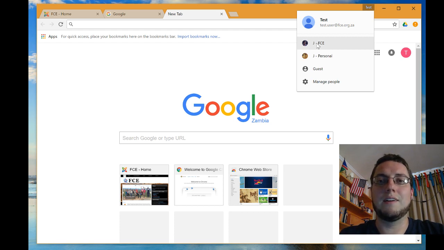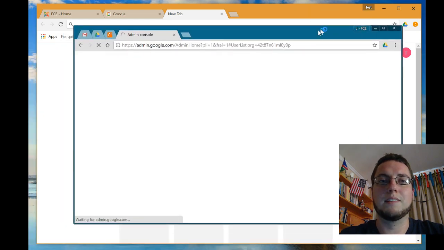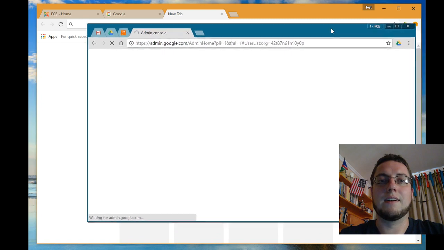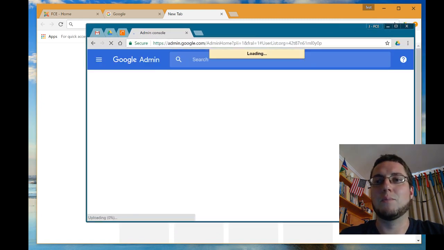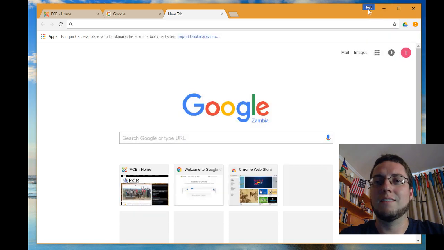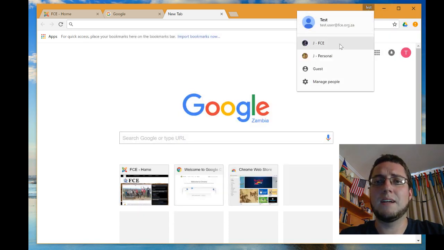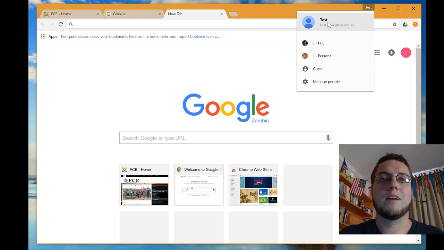And you'll see if I open up one of these, it's going to pop up in a completely different window. And there's no way for me to get these mixed up, actually. You can see I've even put separate colors, so you can go into the web store and pick different themes to do that. So how do I actually get that set up that way? You can see I'm in the test user. So I'm going to open up test user and just show you how to change the name of it, because on your FCE account, it's probably going to put your name up there as the default.